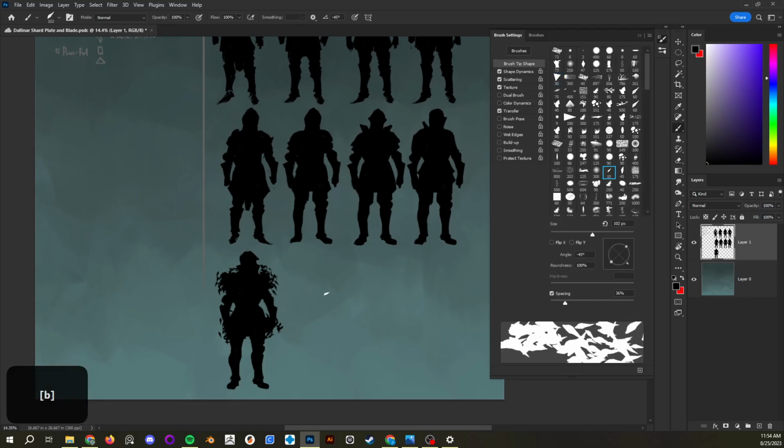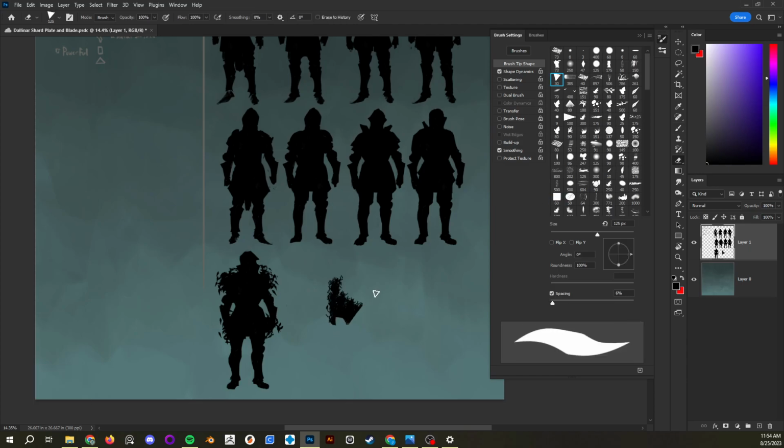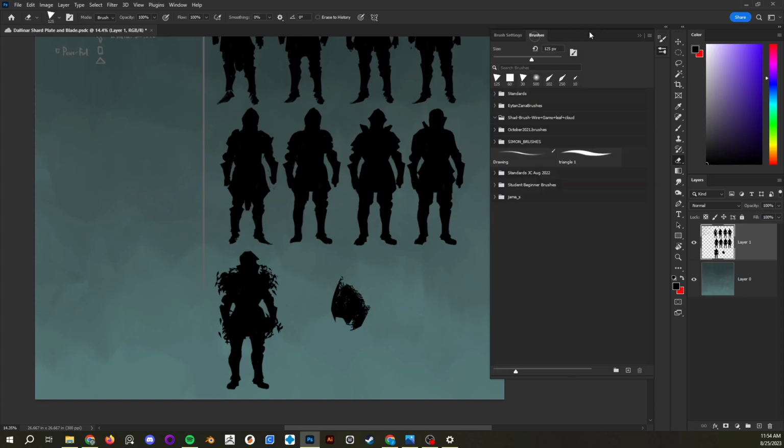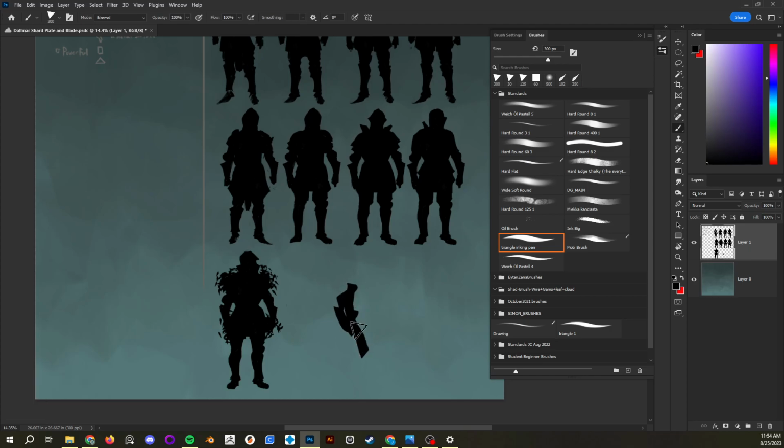So you can go back and forth between the brush tool, and you can have something set up, and then you can go in and hit E for erase, and you can build some stuff up, cut it in, make it look really cool. I like to design this way too. If you go over, I'll go to my brushes, go to my standards, I can grab a nice triangle inking brush. Get the same brush for both the eraser and for the design, and so I can start designing things and building up shapes, and then I can start cutting into it a little bit, change the size.